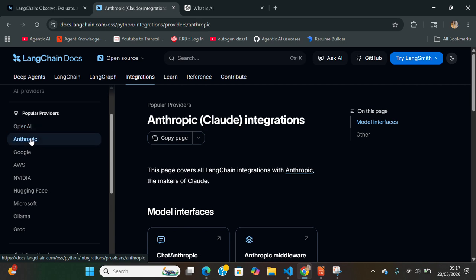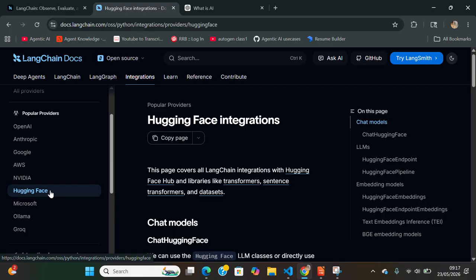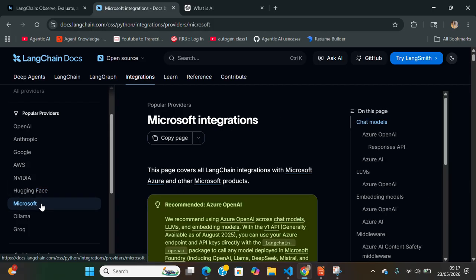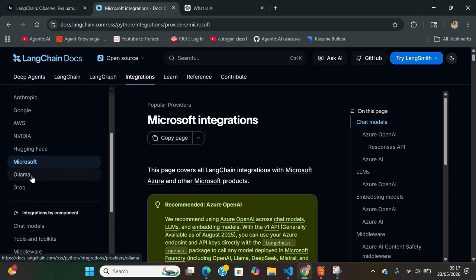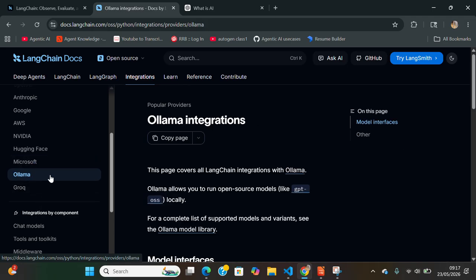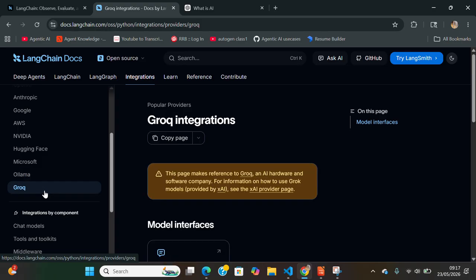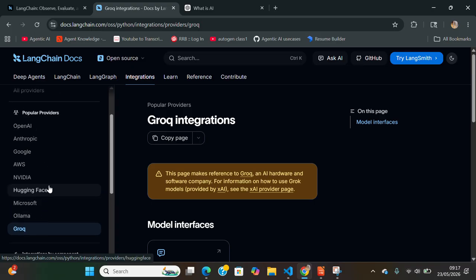Like that, Anthropic also developed a few LLMs. Like we have Google, AWS, Nvidia, Hugging Face. Hugging Face is open source. We need not pay anything. But for other models, we have to take the subscription. We have to pay the amount. So we have Microsoft and we have the Ollama model. This is Meta's open source model, and we have the Grok model. Yeah, these are the LLMs.